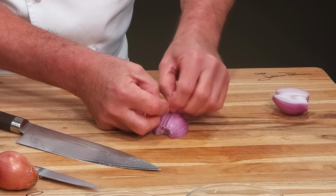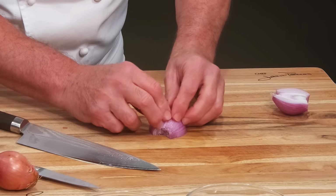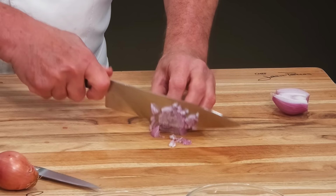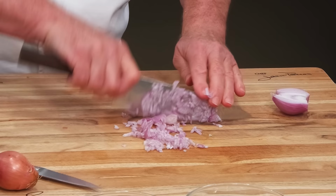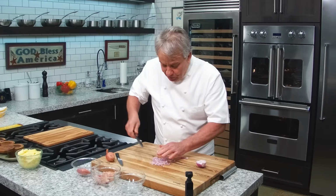The shallots, like the onion, is already cut for you in julienne, if you will. They're bended julienne, but they're already cut. All we got to do is go up and down, up and down, up and down, up and down. And at the end, we go like this. And we have ourselves perfectly minced shallots. You see? And this in sauces, you usually put it as one of the first ingredients.